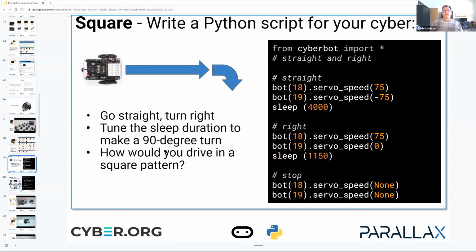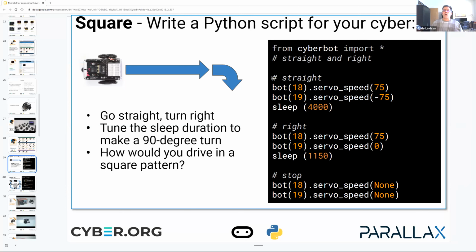Going back to the beginning of the robotics, basic navigation, this is an example of what the Python script looks like to make the robot go forward and then hang a right and then stop. Now, if you say, all right, impress me, draw a box.